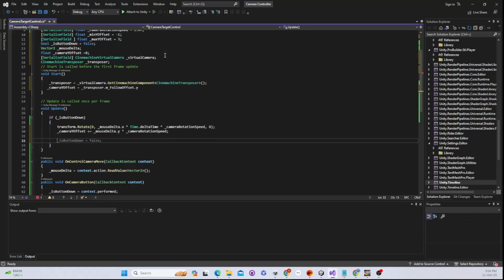Now we're going to go transposer dot follow offset equals new vector 3.